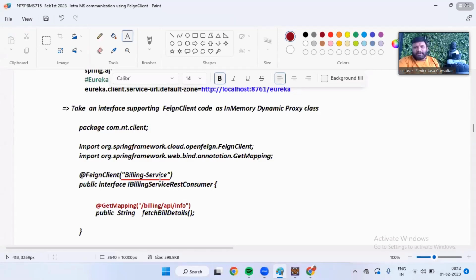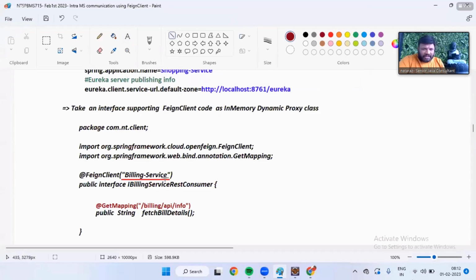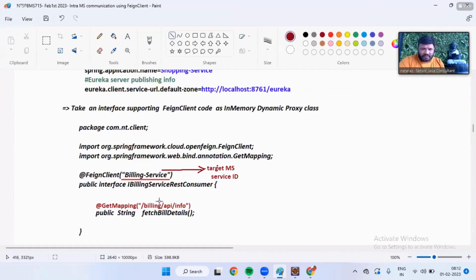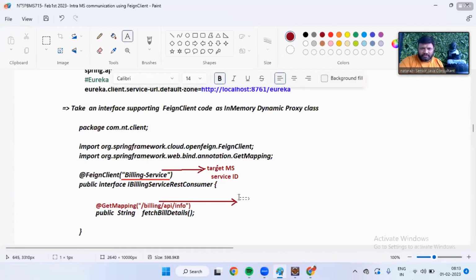Who provides the in-memory proxy class, sir? The Spring IOC container will provide. Okay. Target MS service ID. Next.